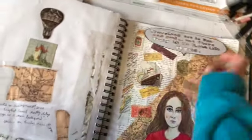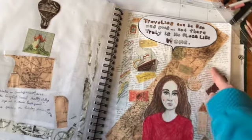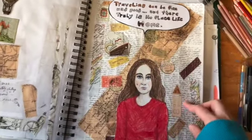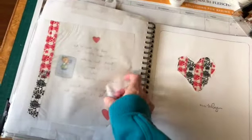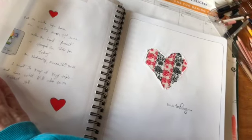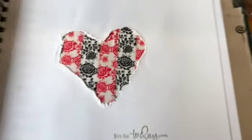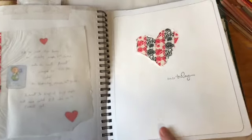So that way I still have the background that I really liked. This is all washi tape, by the way. All this washi tape and stickers, actually. But most of it is washi tape. Peace be with you. Just wanted to do a simple thing with washi tape. Live for today.